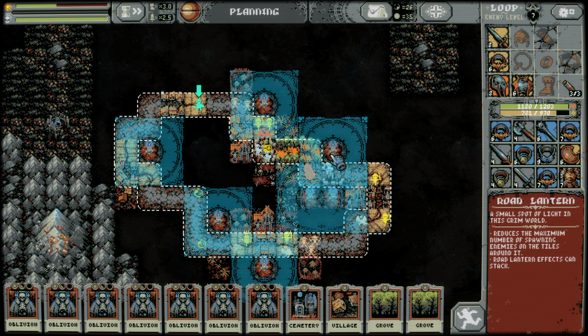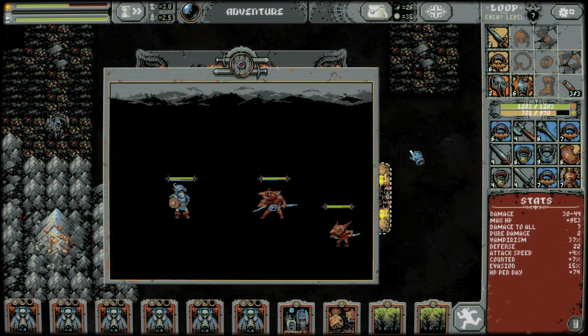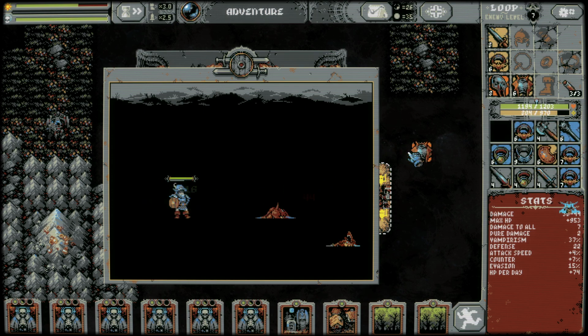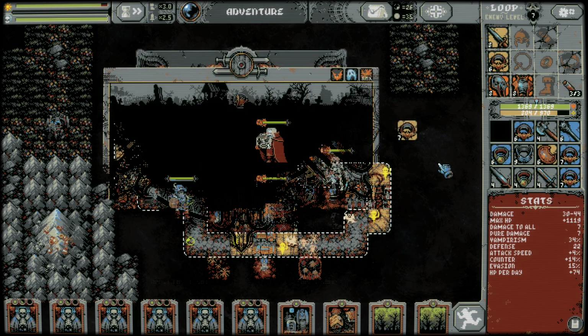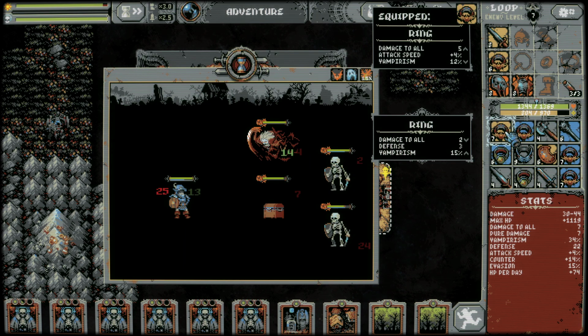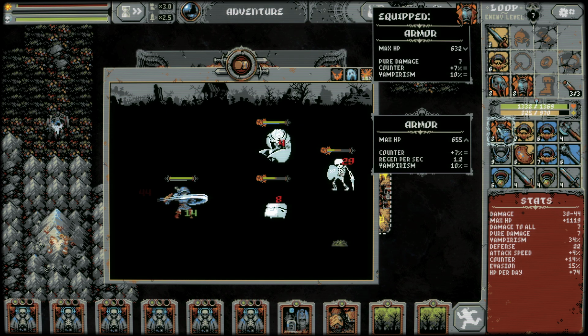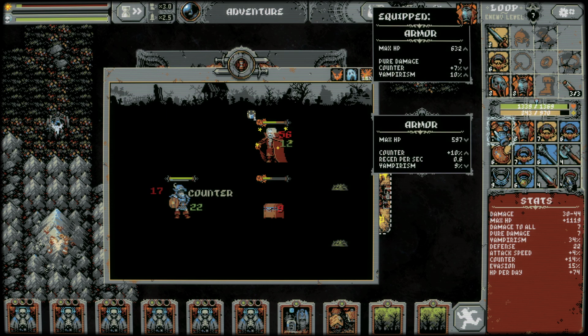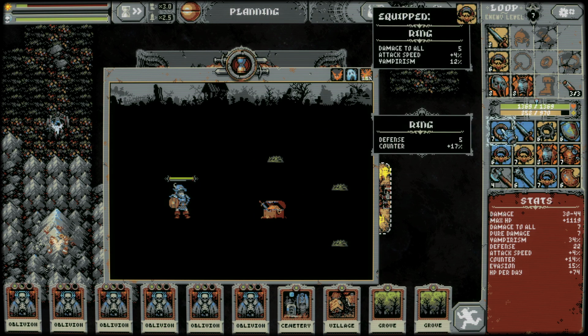Okay, now give me a second. I think I kind of want to get rid of this. Then again... Yeah, I'll take it. No. Attack speed is too good. Oh no, the pure damage. Again, too good. Oh god, suddenly items.